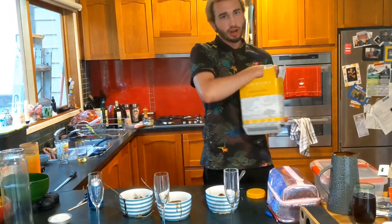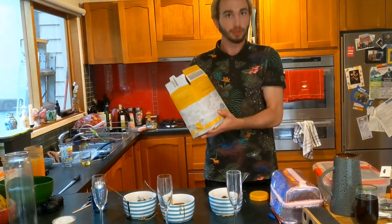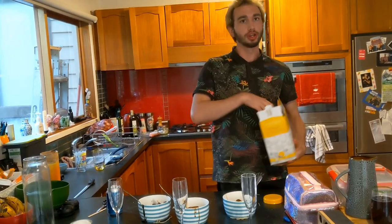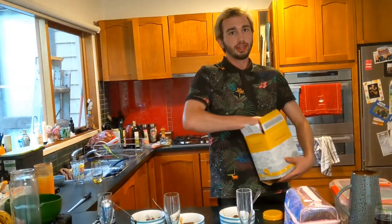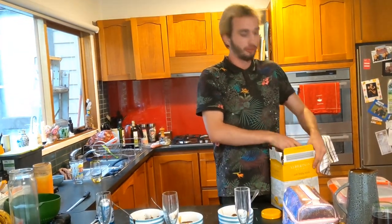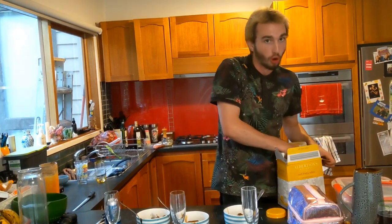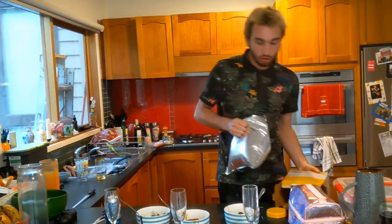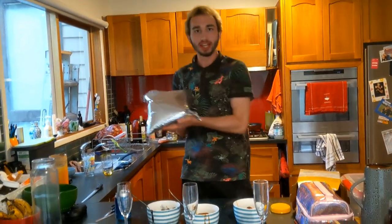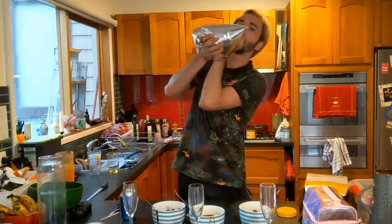Now, us Australians actually invented this. We call it goon, otherwise known as the wine cask, but goon is actually the finest wine that you can purchase in Australia. This is the top shelf of the top shelf. And because it's so good, they put it in boxes so you can have even more of it. Like, why would you want a bottle of this? And we call this the silver sack. The silver sack of suck, because sometimes you suck out the end of it.